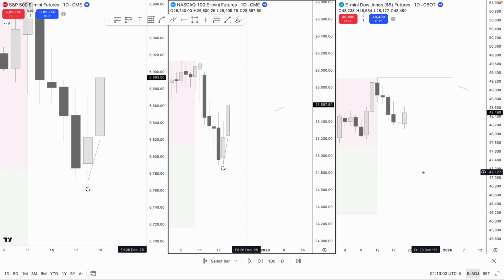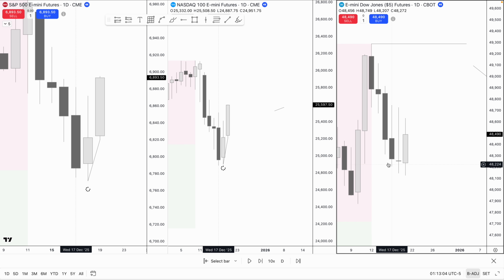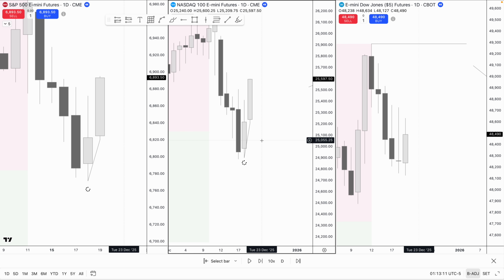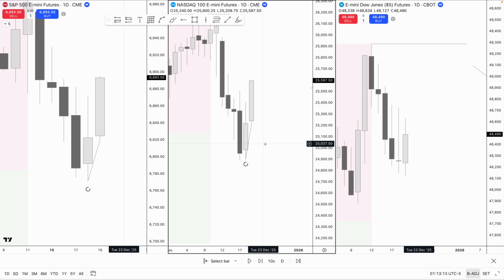So if you look here, zoom in. Remember previously stronger, what did we get? Now it's going to turn to the stronger assets. When you have a strength switch on a higher time frame, you're going to trade the asset that is strongest for the day. Why would you not do that? You know what I'm saying? You're going to trade the asset that's strongest for the day.